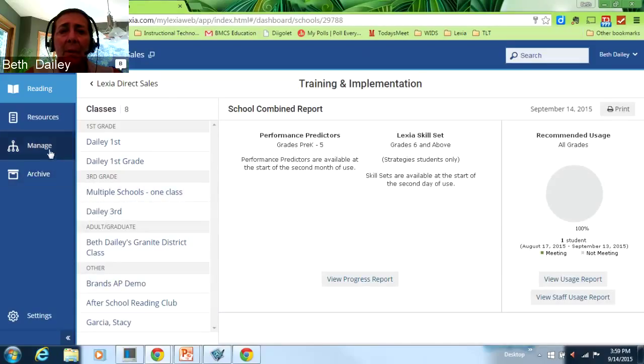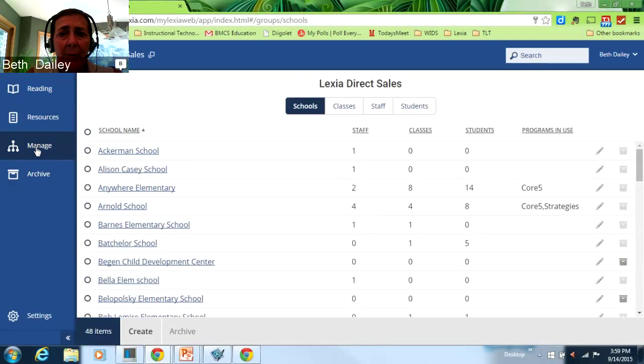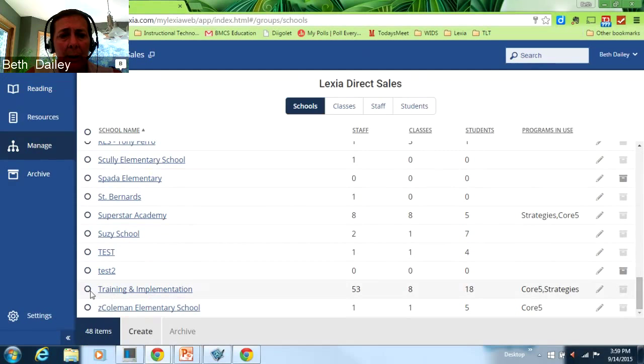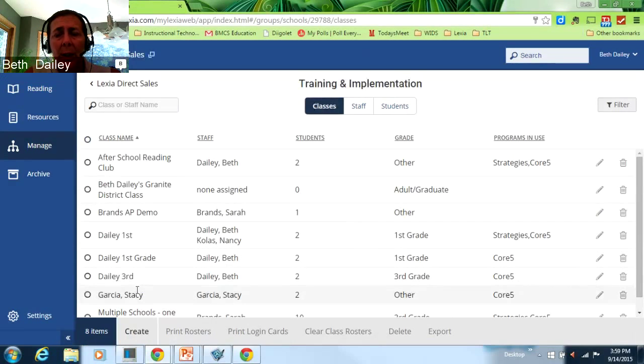And the tab that we haven't talked very much about is this Manage tab. If you click on the Manage tab, you probably won't be selecting a school, but I'm going to be selecting my training and implementation school. And if you have more than one class, then you'll see the classes that you are a teacher in.